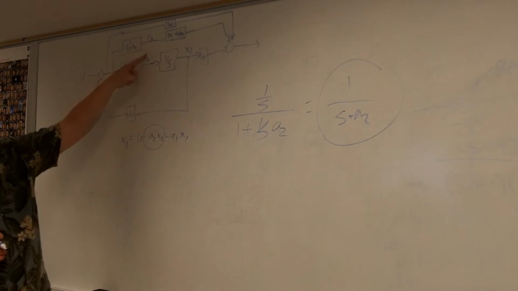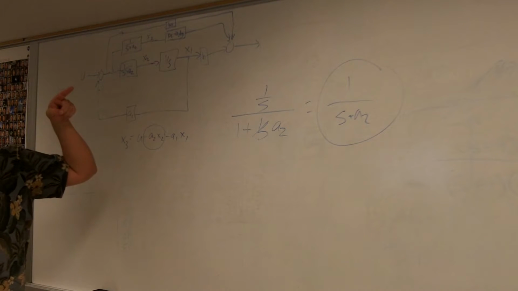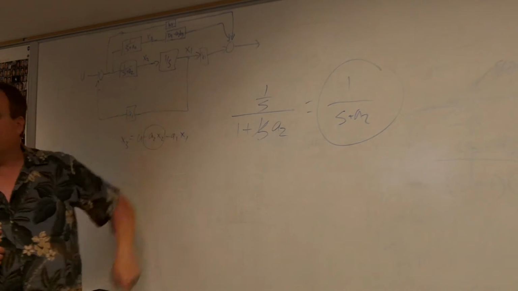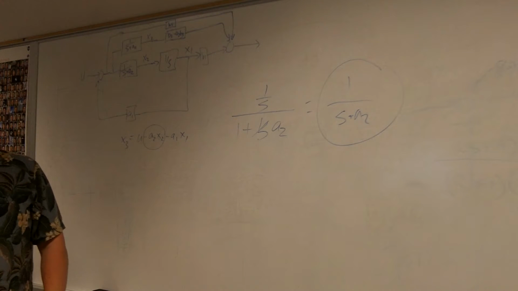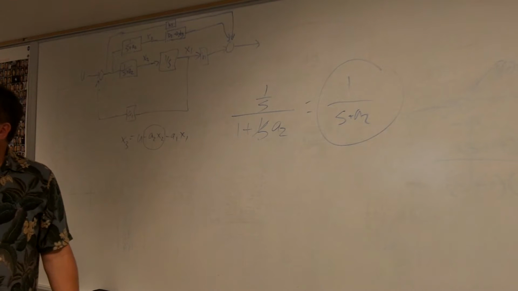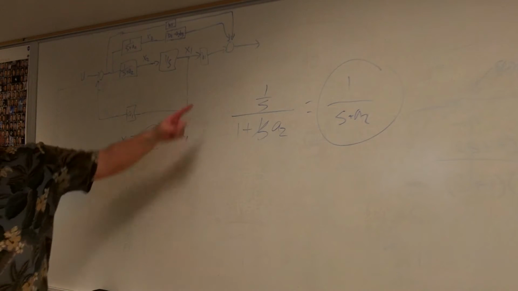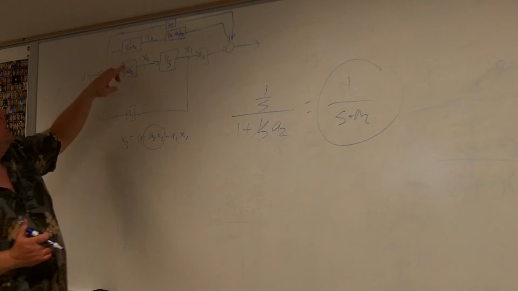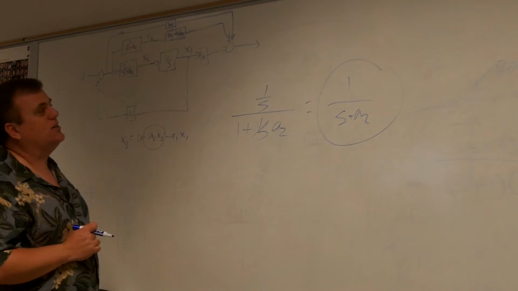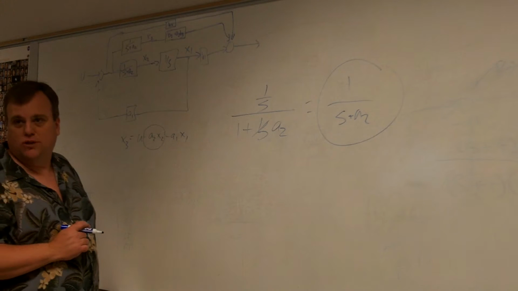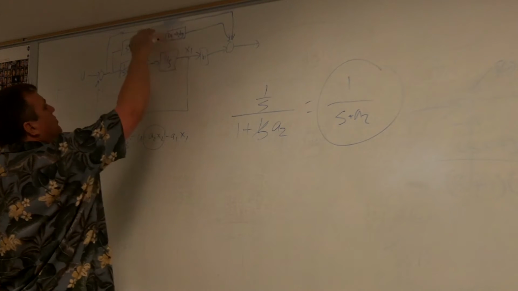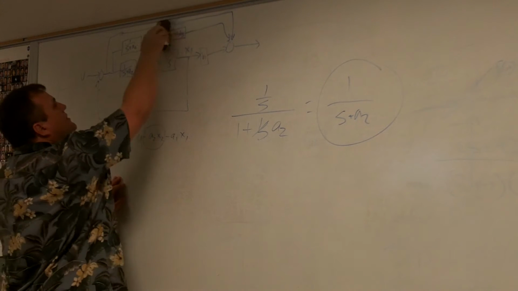But the added advantage is that line's no longer in the middle here. As a matter of fact, these two both come from this point and go to right there. Therefore, they are in parallel. I can just add them together, can't I? Because that's a summer on the end. So I take this line and add it to that line. Right, okay. Good? All right. So that means I need a little more room.